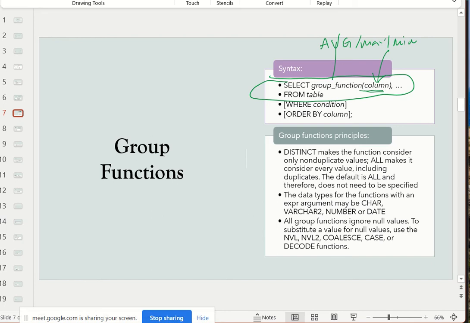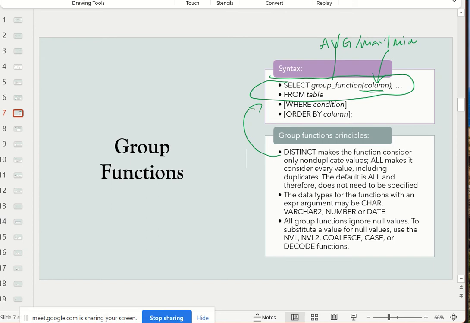So there is a rule. If you use DISTINCT in the group function, it makes the function consider only non-duplicate values. Or ALL makes it consider every value, including the duplicates.